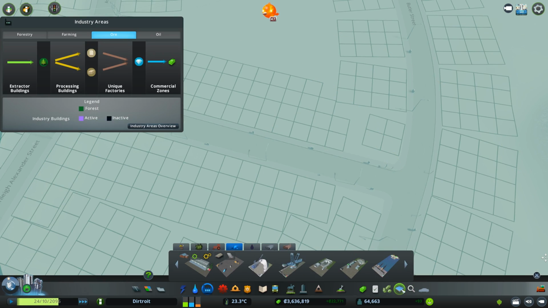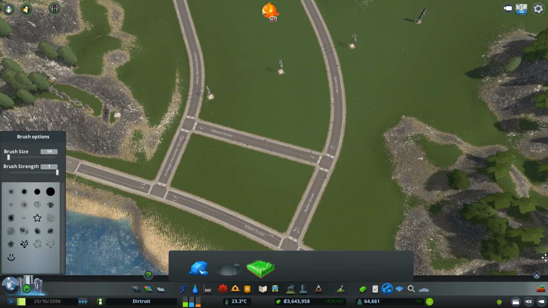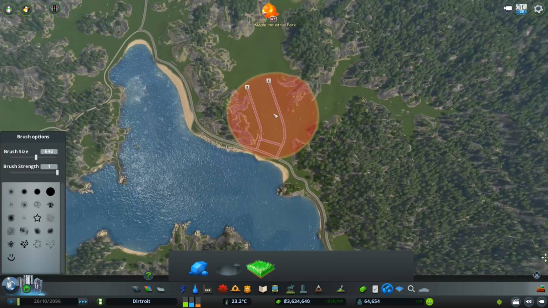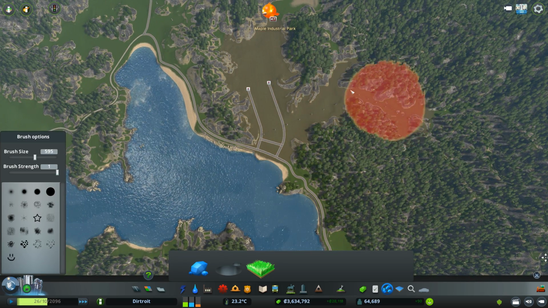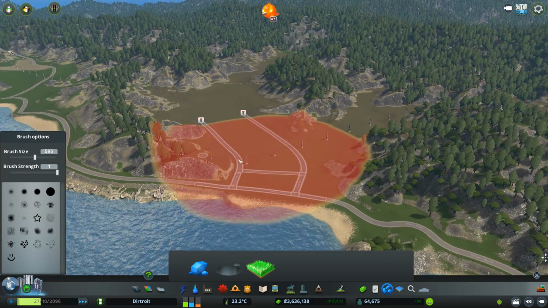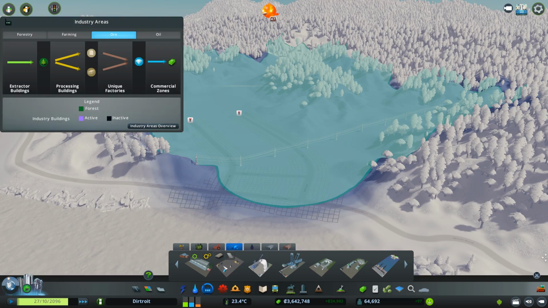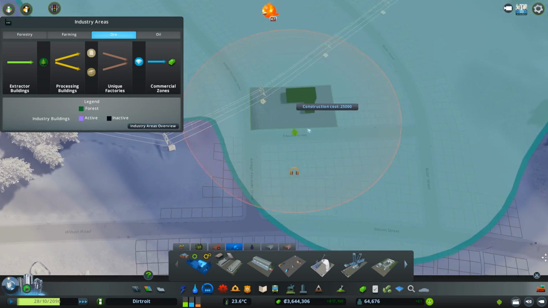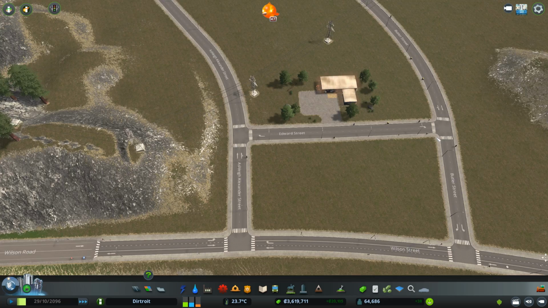Oh, wait, you know what? Hang on. Before we do anything else, let's get some actual ore in the area. Probably would help. There we go. And brown. Delicious ore. Good stuff. Alright, so let's get out the ore main building. Ore industry. Main building. Go right here, because I think that's the perfect spot for it.